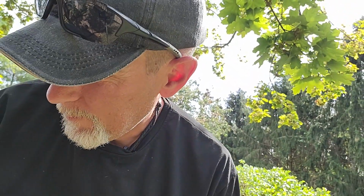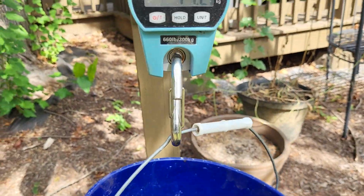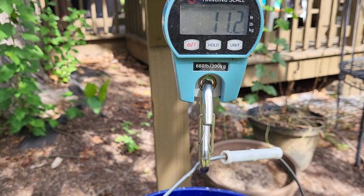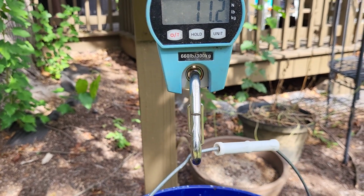Okay, so next one has been done. We're gonna check the weight and see where we're at, and then I'll go over a couple of final things. $11.2 minus 1.7, 10.2. What's that, 9.5. Okay, so the ones where I did not prune the blossoms ended up having a little bit more yield in pounds.